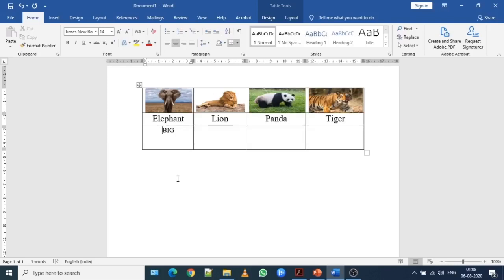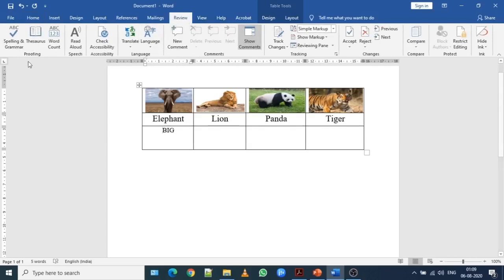So if I want to find thesaurus, how will I do that? First you have to check for which word you are going to find thesaurus. Here, as I said, big, so big is a word and we want to find the synonyms and antonyms. So how do we do that? Again, in the top menu tab, you will go to Review, and under the Proofing group, next to Spelling and Grammar, you will find Thesaurus, which says, at a loss for words? Let us suggest another way to say what you mean. That means if you have a shortage of words, if you don't know other meanings of the same word, then thesaurus will guide you by providing similar words or opposite words for the word you are searching.